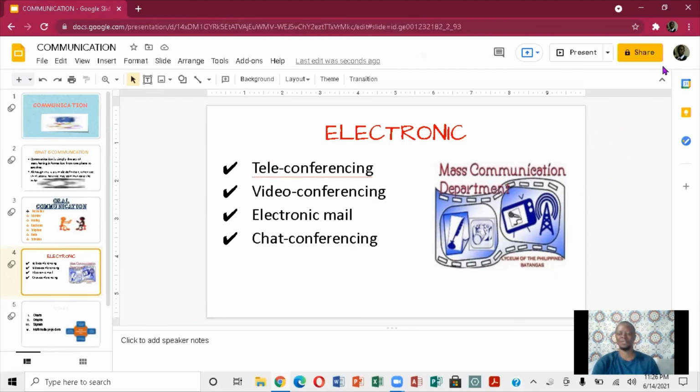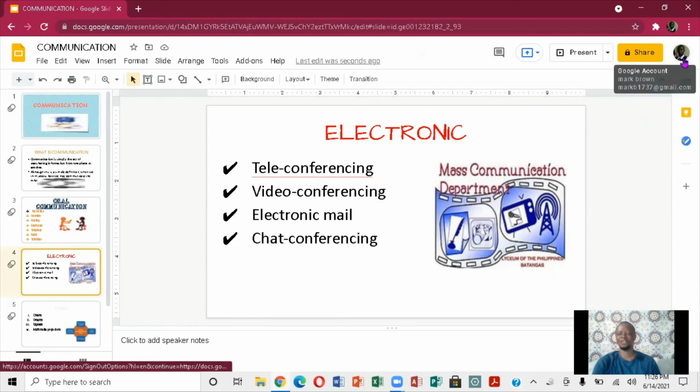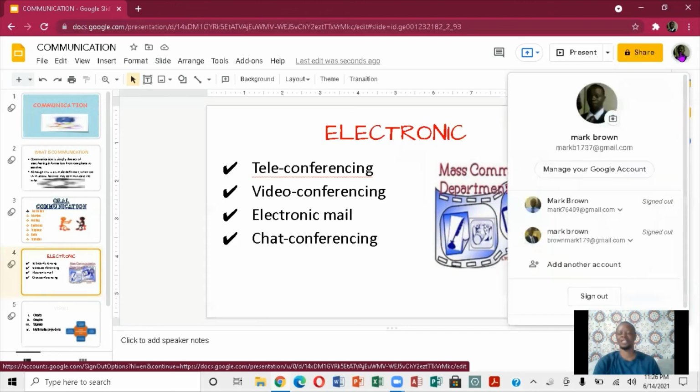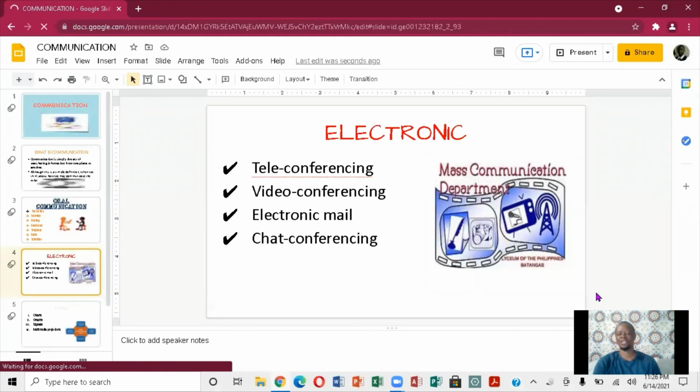If you close it or sign out, it's actually saving in Google Drive. But if you want to sign out, you can come right here. You see this picture here, but some of you might not see a picture. When your name starts with M, you will see the letter M here. When you start with K, you will see it here. You're going to click on that, and notice it shows right here, Sign out. You're going to click and sign out.